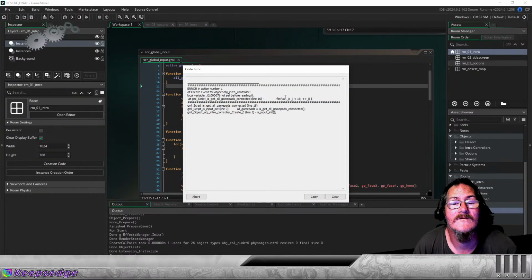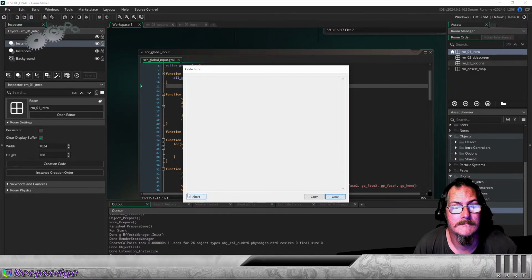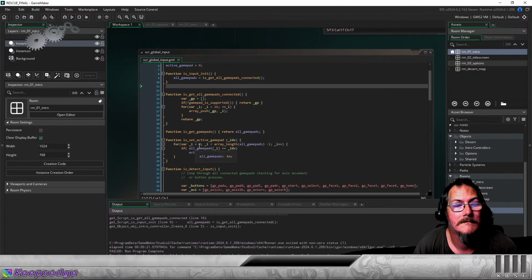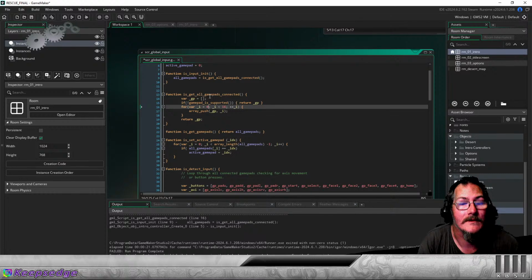Different error. For var i = 16; i++. Local variable non-set. Reading it. I, yeah, i equals 0.